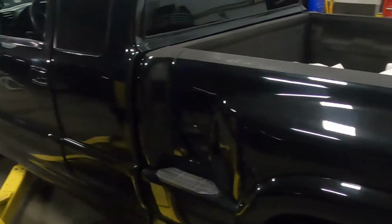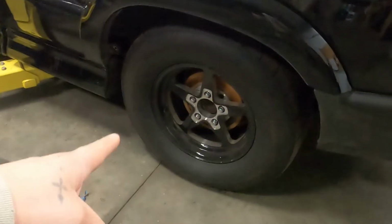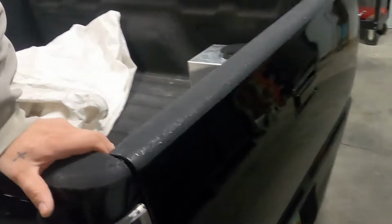But yeah, so we're gonna try to get some Mickey Thompsons on this thing. We're gonna swap those out, put some Mickey Thompsons on it, and see if that'll help. Along with, I still have two leaf springs, the stock leaf springs under this truck. I cut out the overload spring, but I think we're gonna pull one of those springs out and try to do a mono leaf situation without actually paying for mono leaves, because I'm cheap. And we'll see if that helps this thing squat down a little bit, because right now there's just not a whole lot of give there, and there should be. So we'll have to deal with that.